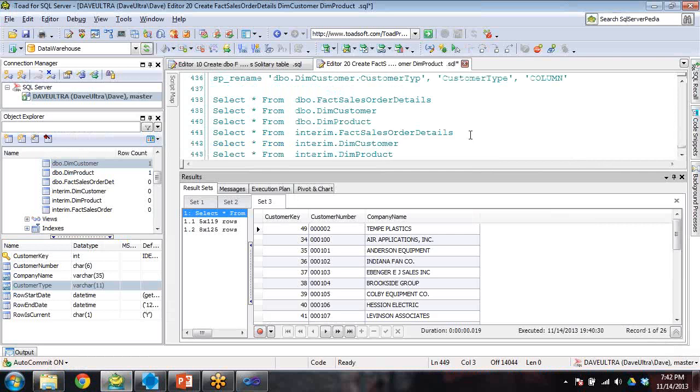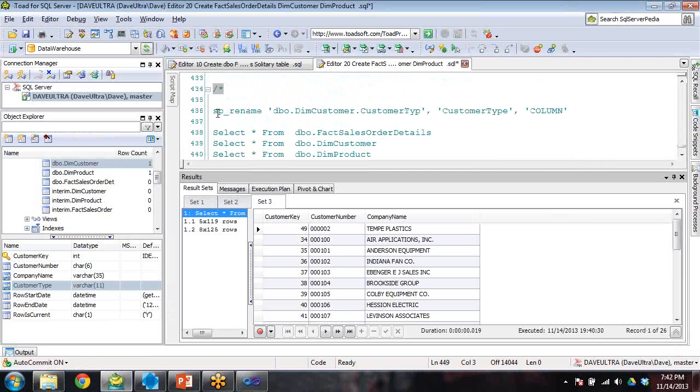All I did was, that's why I had this statement waiting right here. Oh, sp_rename this customer type to customer type. And okay, that's all I had to do. Now, in my world and the way I do this, I would have opened my modeling program, changed it there, and then regenerated the DDL and gotten my Biml script. You don't have to do it the way I do with that whole multi-step process. The reason I did that was because I'm a consultant, and so I never know what modeling tool somebody's going to have, and I can't count on.